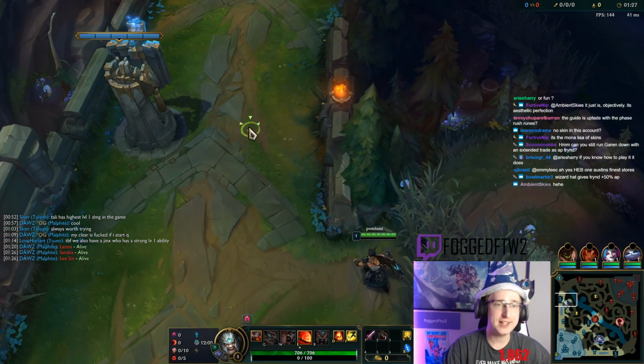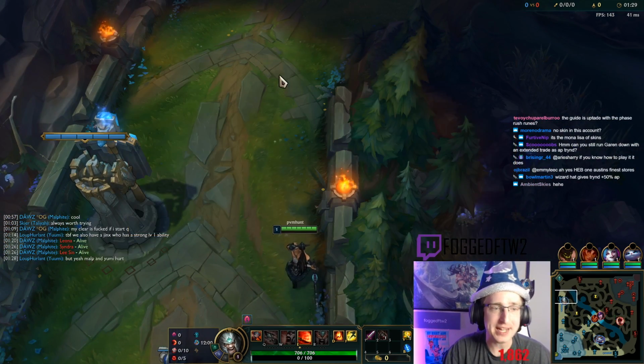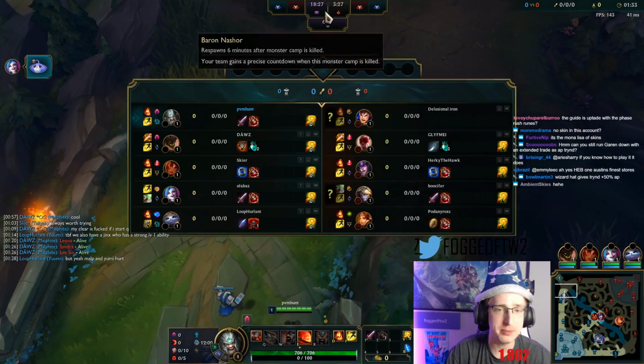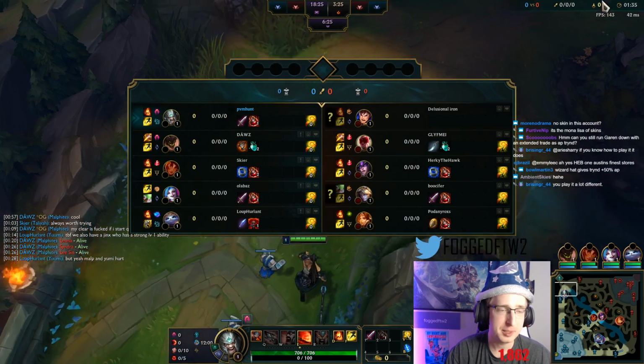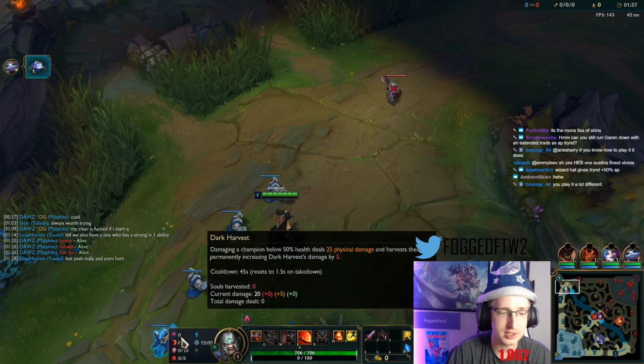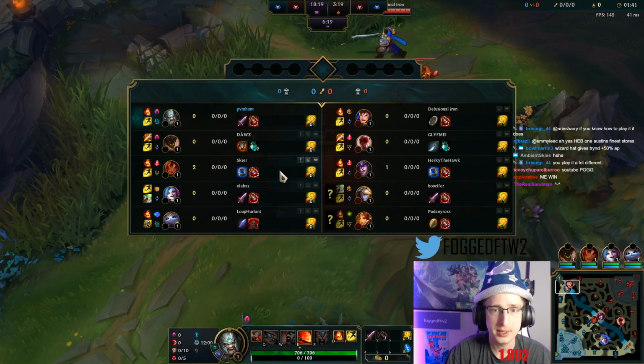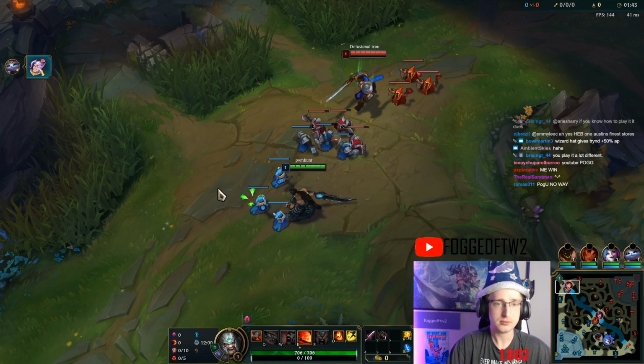Alright guys, for today's video, we are going to be playing AP Wizard Tryndamere. Me wizard, me trend, me spin, me win. We're going to be playing full AP Trynd with Dark Harvest in top lane, with my runes right here. Playing against a Garen top.